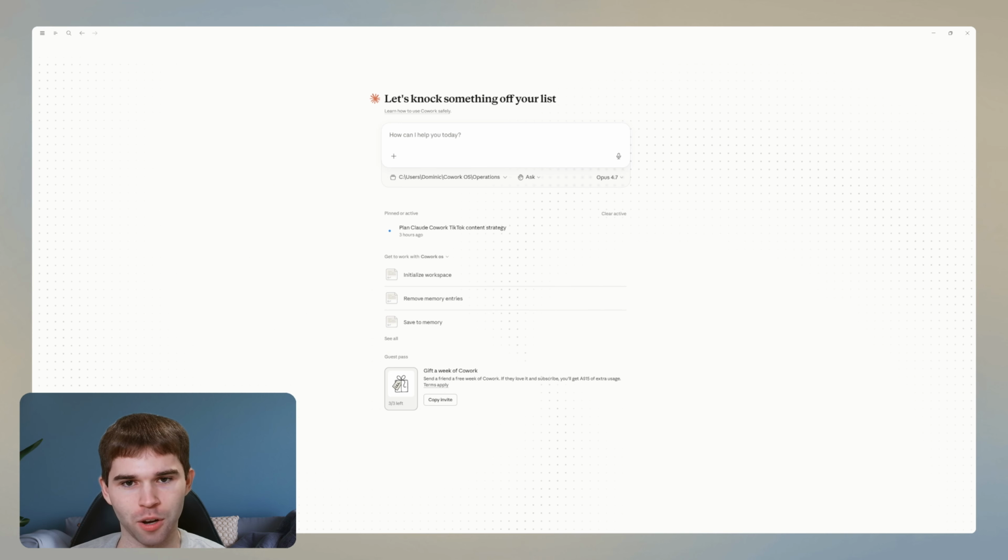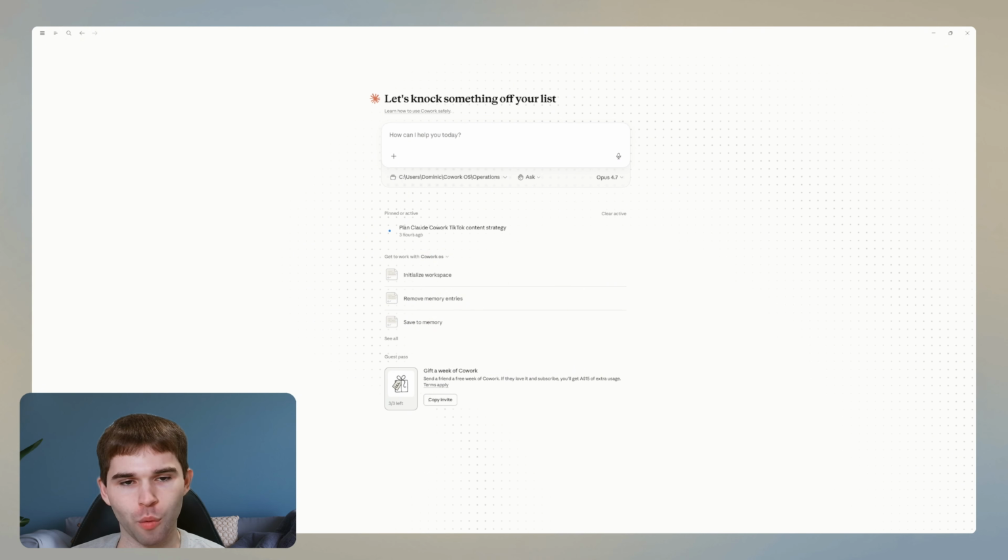The next thing is the ISO date format for any date in the file names or the content. Now in Australia and in Europe, we use ISO, so that's year, then month, then day, not the usual one we use, which is day, month, year. Now Cowork can then sort and filter dates reliably when they follow the ISO format. The other thing I'm going to stress for you guys to do is to keep the file names lowercase with hyphens, like follow-up-email, not just follow space up space email, because it makes it very hard for these systems to read those files with spaces in there.